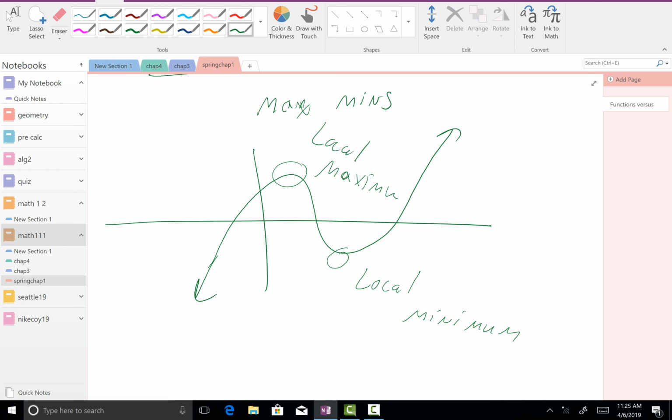So any chunk. When you're writing that, we would then say that the local min or max is between these two points, or what have you. I'm going to show you exactly how to handle that. So a local maximum or minimum is your maximum or minimum point within a certain region or interval. That's what those are.